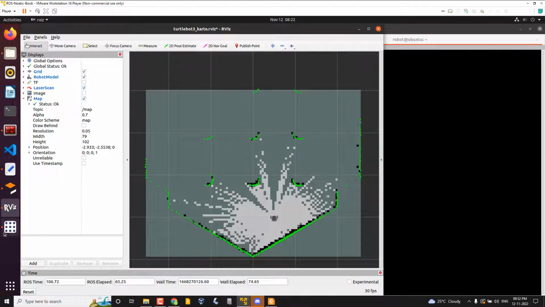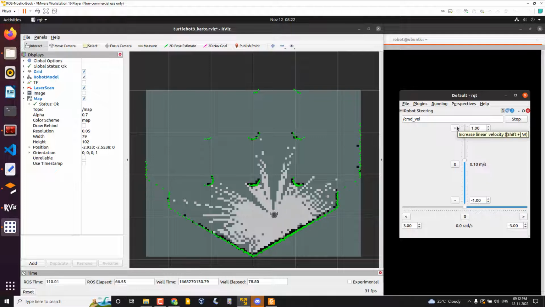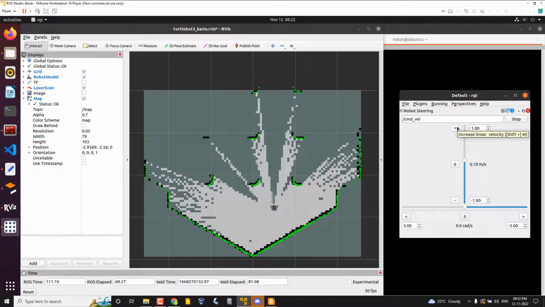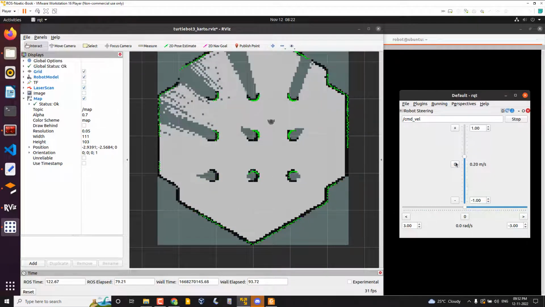So here is some default setting for the Carto SLAM, and you can find it actually performs somewhat better than G mapping. It can be used for bigger areas.